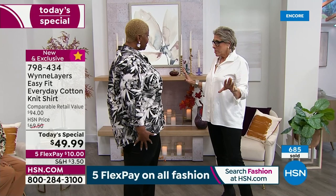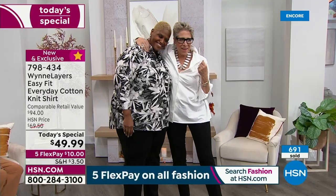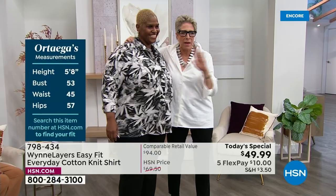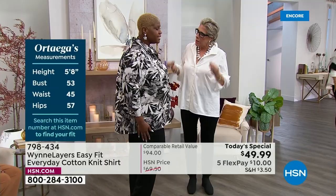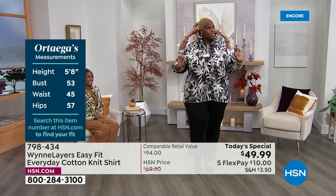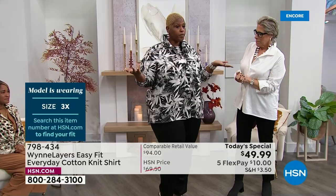How do you feel in this? The 3X is sufficient. I love the stretch more than anything. And I am a collar popper, so I love a collar — it gives you a nice polished look. I love the versatility of the buttons down the front because you can wear it open as a layered look, and it's just a great staple piece.